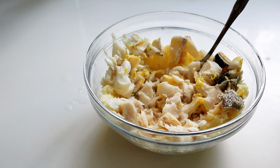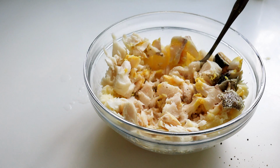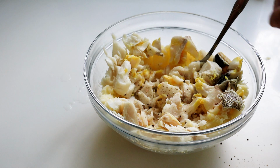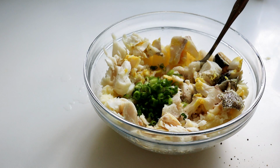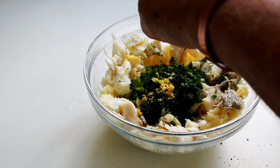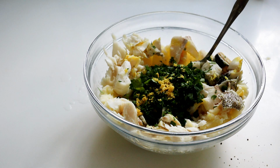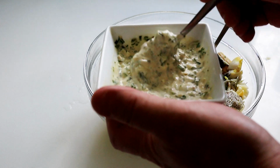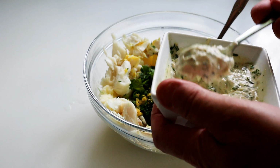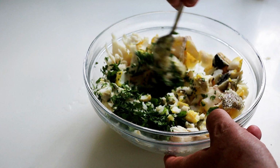Got this new machine here. And again, doesn't hurt to give it a little bit of black pepper, ground black pepper. Like that. Got the spring onion, pop that in. The parsley, and of course the lemon zest. Now lemon zest, just scrape the outside of the lemon and it really adds a beautiful flavour. And then I've got this kind of tartar sauce, one that I made up. So put some of that in and let's just give this all a really good mix.